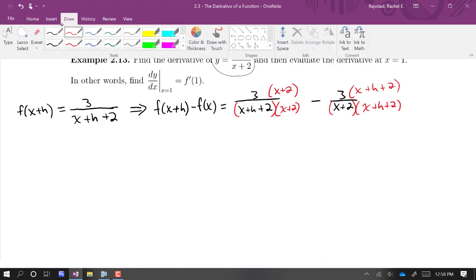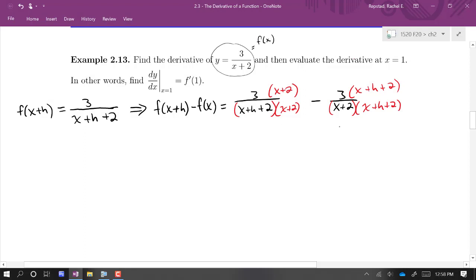Sometimes people want to say that it looks like the second fraction is just missing an h, so why don't we throw that in? But it's not missing a factor of h. This first denominator does not have a factor of h. h is just a term that appears in there, right? And the least common denominator has all the same factors, not all the same terms. We can't add terms in. We can only add factors.